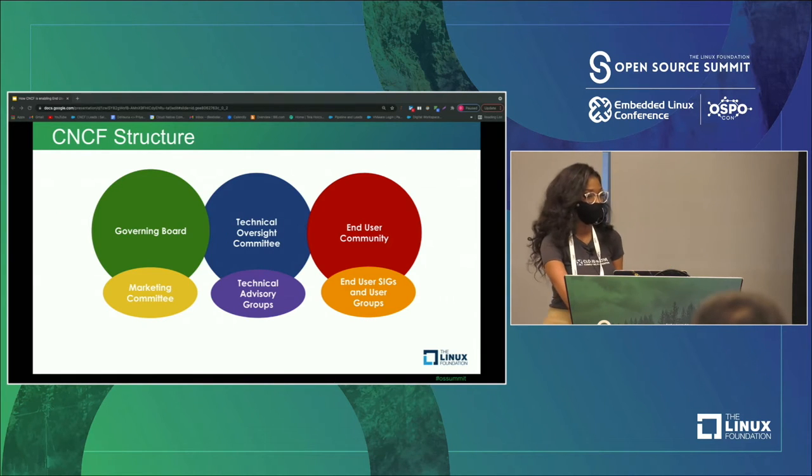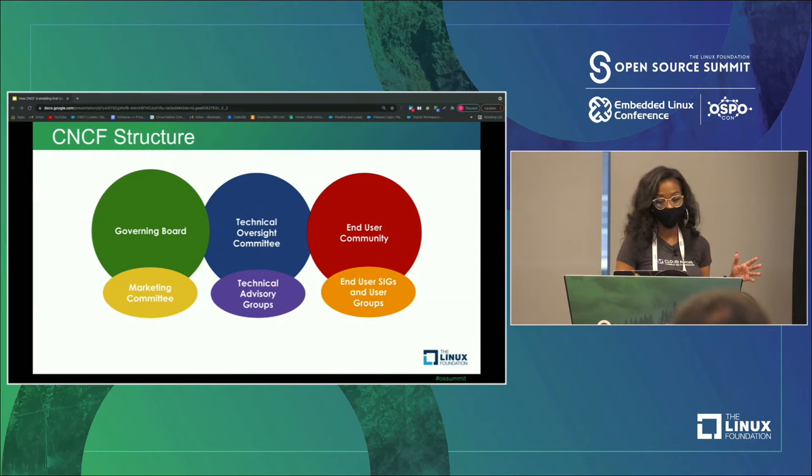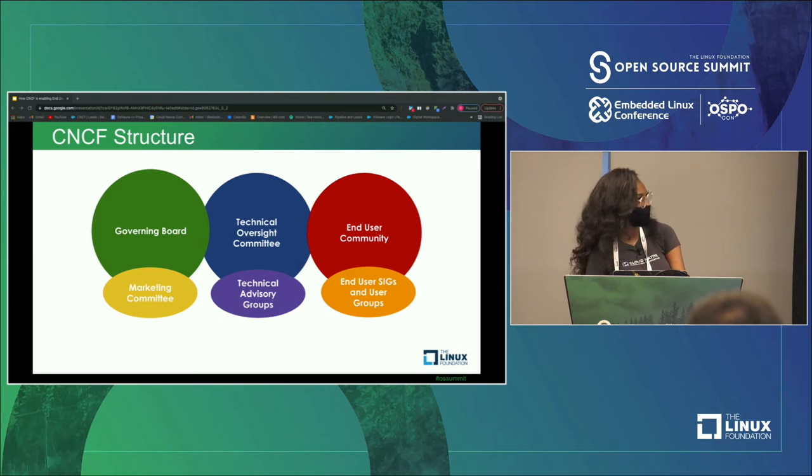You'll see here on our governing board, this is how we have structured our foundation. Starting with our governing board, it is primarily made up of our platinum members and other elected roles on the left. And the marketing committee also lives here as part of our membership as well. The governing board is primarily responsible for the CNCF strategy, budget, and marketing. And the technology oversight committee in the middle, as you can see, is elected from the community and is independent from membership or the board. This group decides which projects to host at CNCF. They also hold technical advisory groups, which are more specialized areas of technology focus run by the community for CNCF.